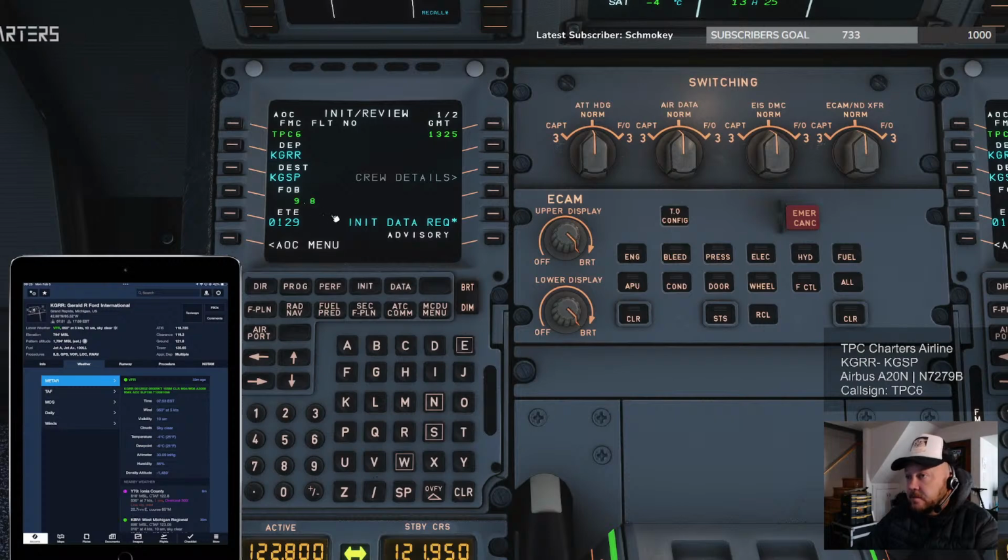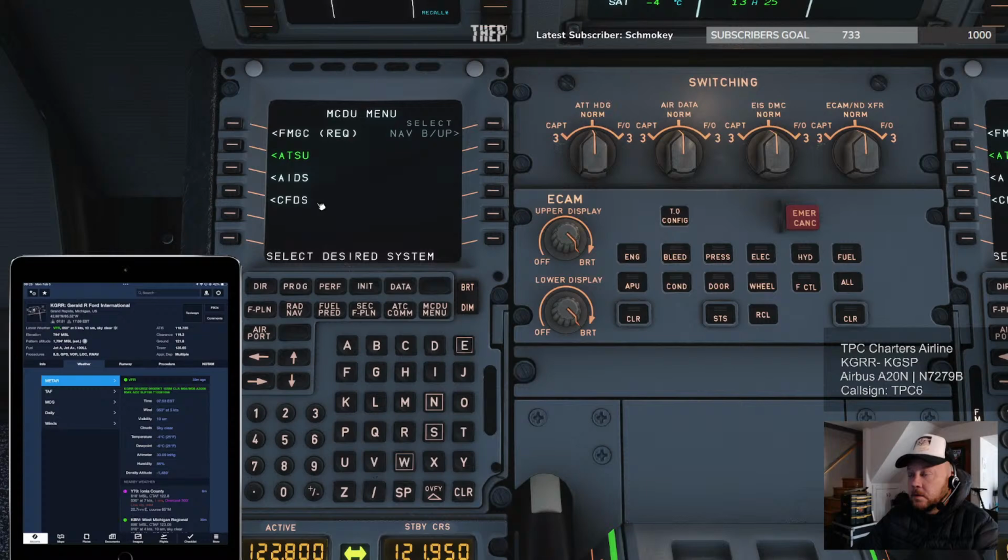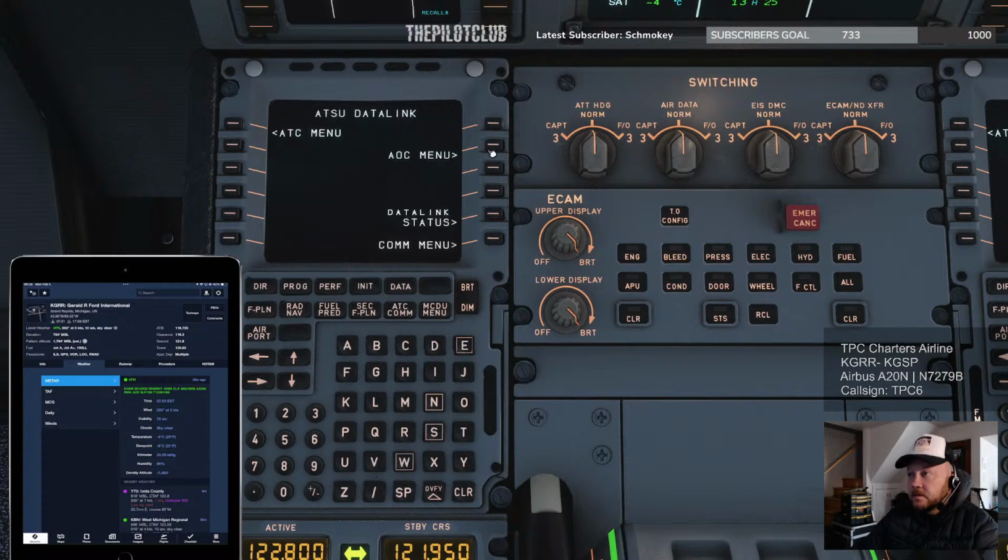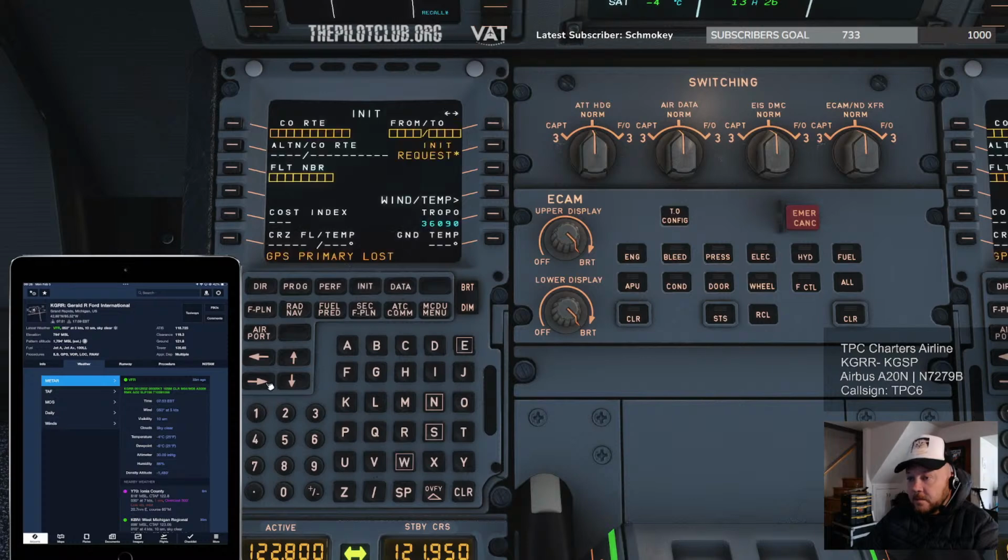As you can see, we're fueling up. Again, en route time is 01:29. ForeFlight gives us 1:31, close enough. We will go back to, actually nope, we'll go back to ATSU AOC. Let's get those messages. Wait, did I not request the weather? Oh, you know what, I'm all out of order here.